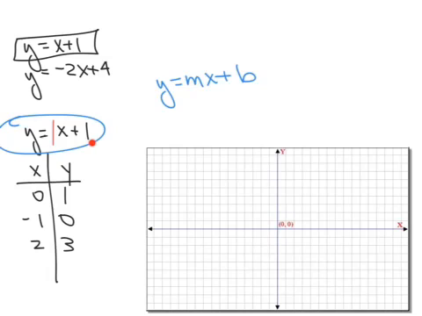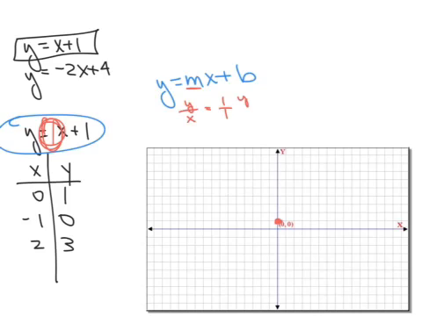And what we do is we first look at this last number. The last number is a 1. So we find a 1 on this y-axis. In this case our 1 is right there. That's our y-intercept. So we've got one of our points. In order to draw a line, we need 2. Then we look at the slope. The slope is our letter m, and it's written as a fraction always as the letter y over the letter x. So whatever this number is, we're going to make it a fraction. To make 1 a fraction is to put it over 1. Anytime you have a whole number like 3, 4, 5, 6, if you want to make it into a fraction, you put it over 1.